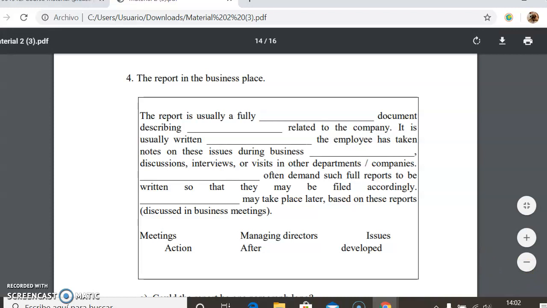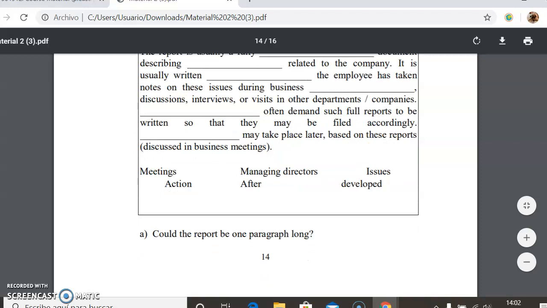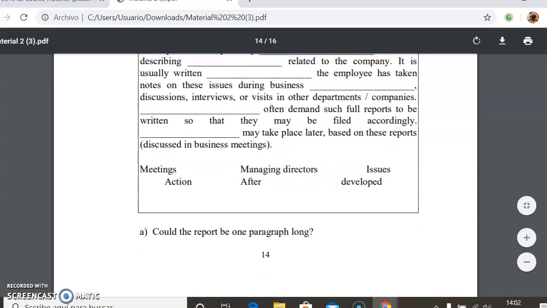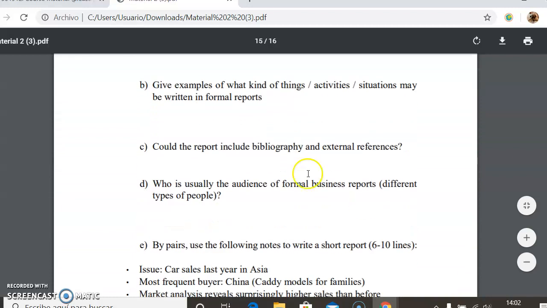Okay, so report, remember, is a technical or professional document for business purposes, different purposes we have to write a report for in businesses. Answer the questions, give examples of different things that might be written in reports.